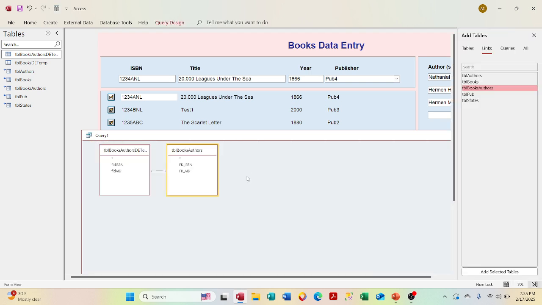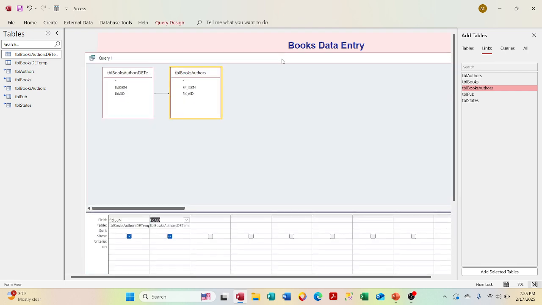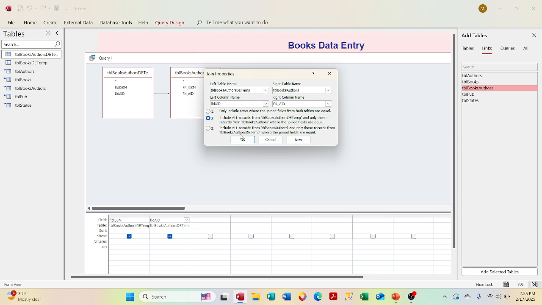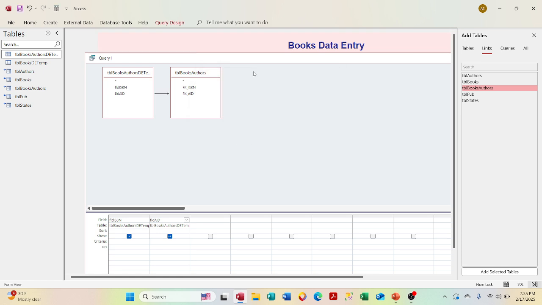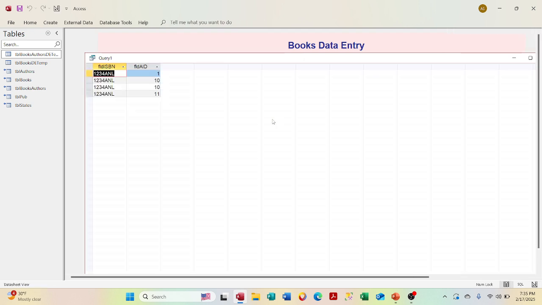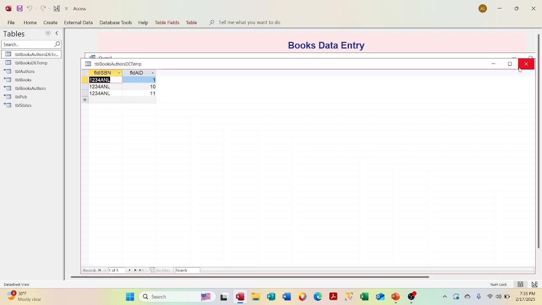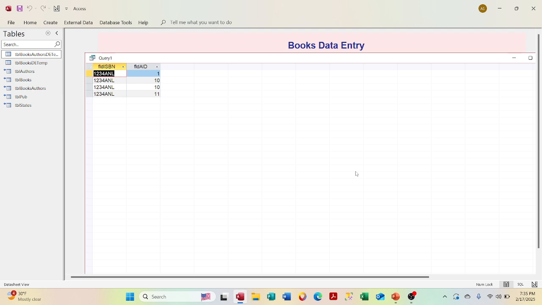Well, it's matching up the two that it finds. Let's see what happens on a left join. Now we have 1, 10, and 11, and we're getting a second one. All right, we're getting duplicates.